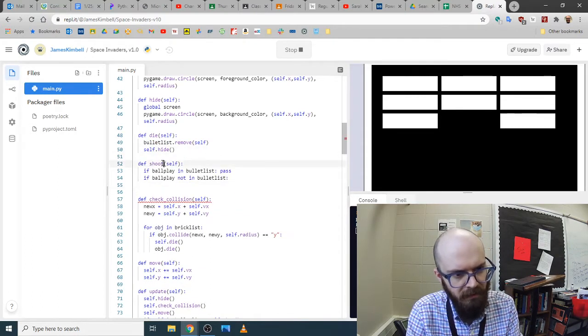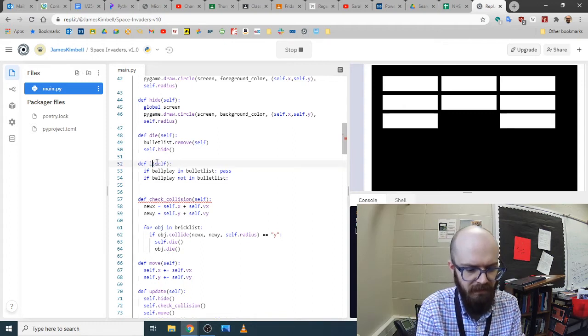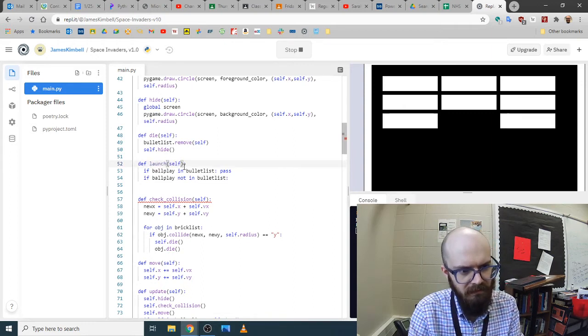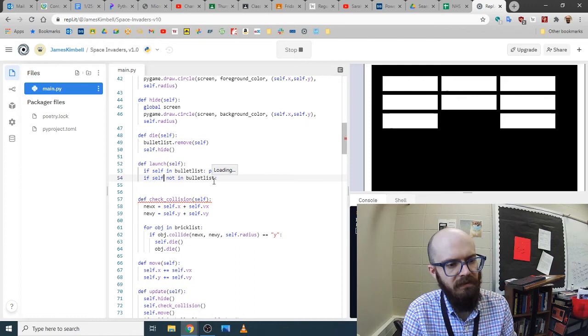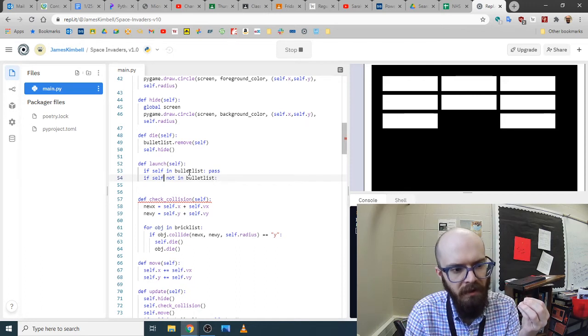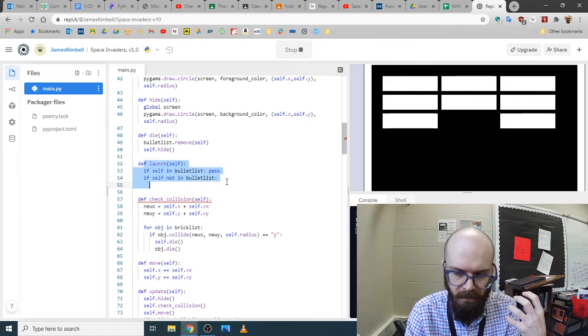And instead of shoot, I'm going to call this launch because it's kind of like it's starting. I guess either one's fine. If self is in the list, this also means that we're not using the name. The name is always a bad idea because it only applies to that one. If we make this for the ball, then it works whatever ball it is.